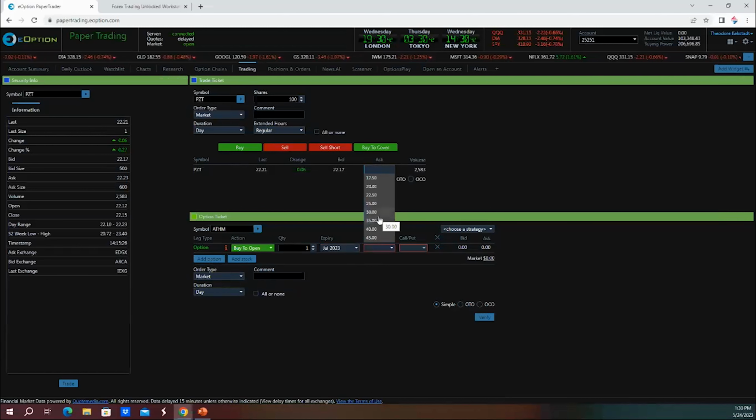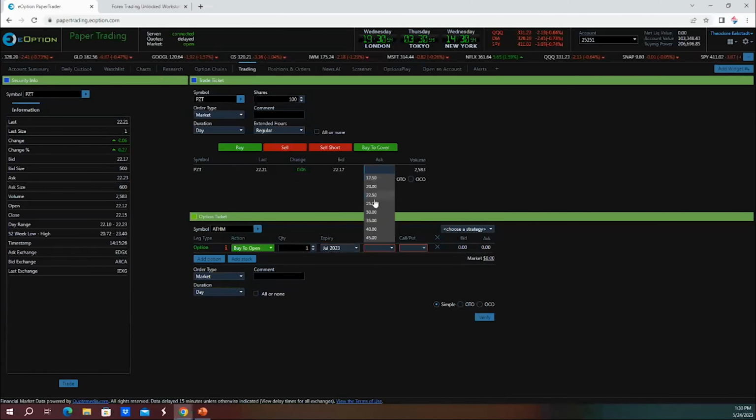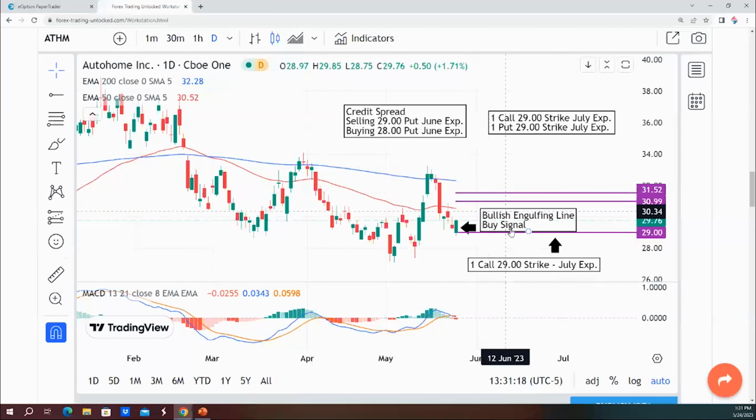Hey, okay, we don't have $29. So we'll have to go with, let's see, where were we? We're at 29, so it's 30 or the 28. So we have to adjust for our examples. Or we go with the $25. Okay, so we buy the $25 call. Let's see what it is. The market value of this call right now is $670. So we have to adjust this because the market is wider. The $25 is below our example.